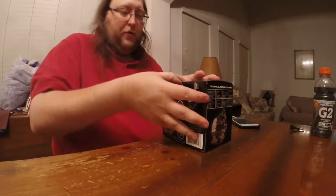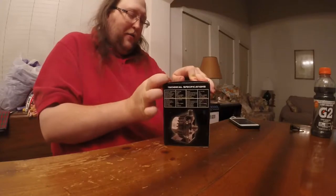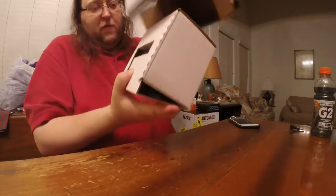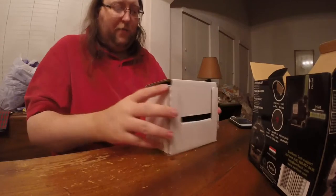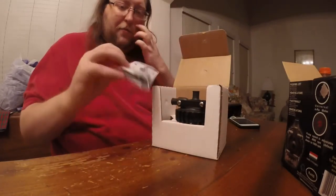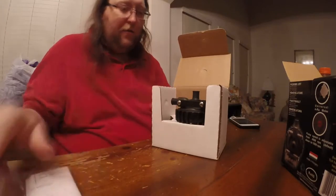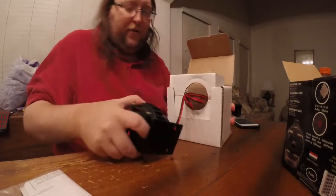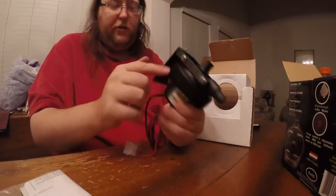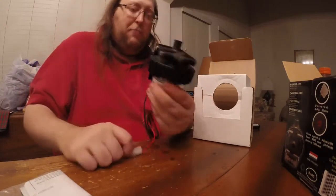Let's go ahead and open it up. I've already opened it before, so there are no seals to deal with. It comes in this housing with a flap that comes up. You get some accessories, a guide, and a mounting pad thing. The pump sits on top with wiring underneath. This top piece here - the grid section - is going to come off and you're just left with the pump. That's essentially what the pump top is going to replace. It's a Molex connector but only uses two of the pinouts, and it's variable speed one to five.